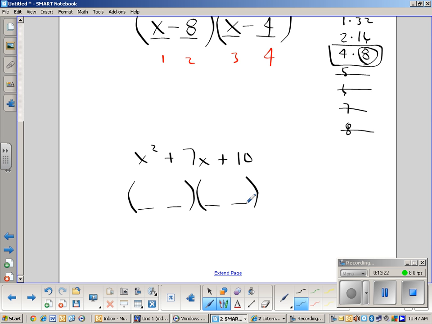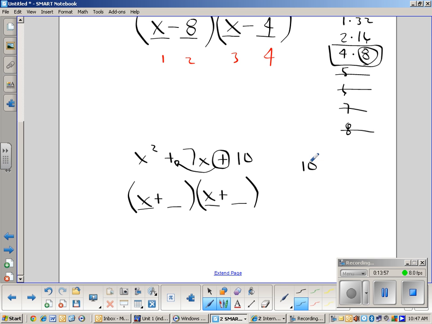So, what has to be true? 1 and 3 are x's. Okay? Someone take the pressure off her. What else has to be true? Both have to be positive. Both what? Both of the 2 numbers that you put in there. Okay, so both signs have to be plus. This tells me they have to be the same as this. And so Noah's saying they both have to be positives or plus signs. And then we get to the point where we have to know, well, what goes in there?